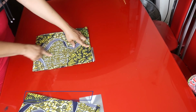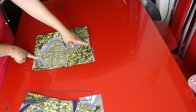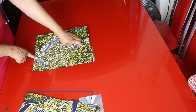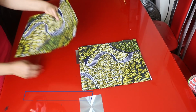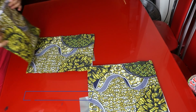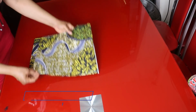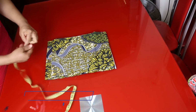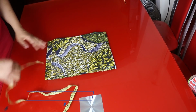To know the amount of fabric you cut out, you use the biggest part of the upper part, and the biggest part of the upper part is the bust measurement, and I added about 2 to 3 inches allowance to it. This is the front and this is the back. So I folded the back also into two. This is the front and this is the back. The back is 1.5 inches bigger than the front because of zipper allowance.